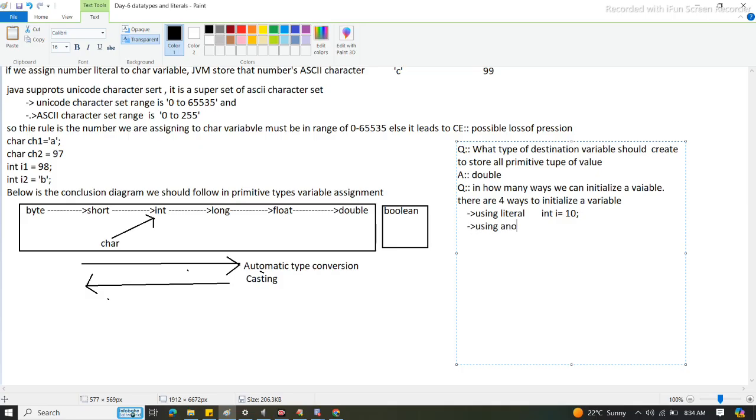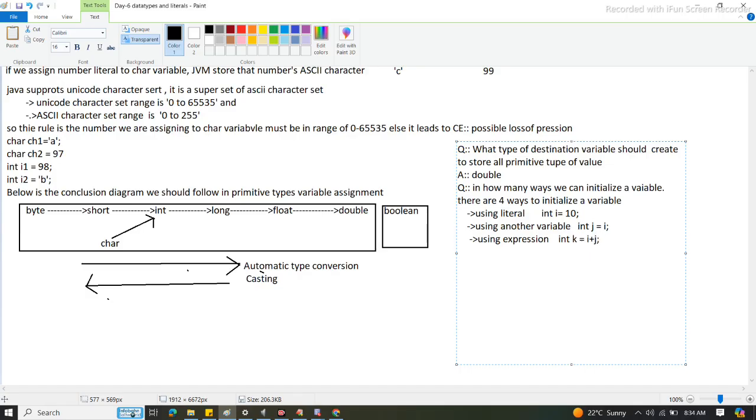Then using another variable, like int j is equal to i. We are taking another variable and storing the same i inside that variable. Then using an expression, for example int k is equal to i plus j.